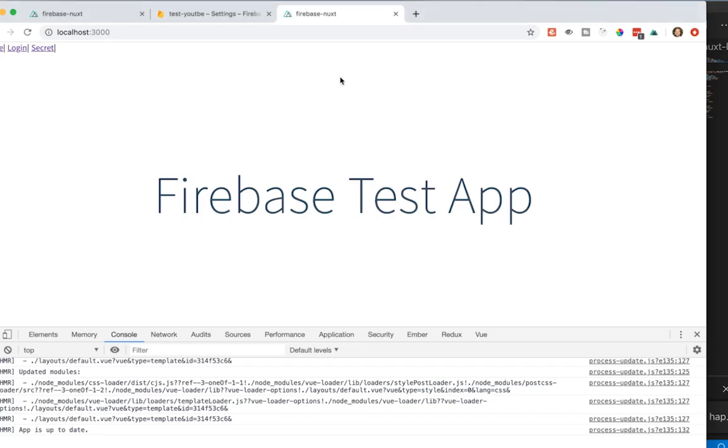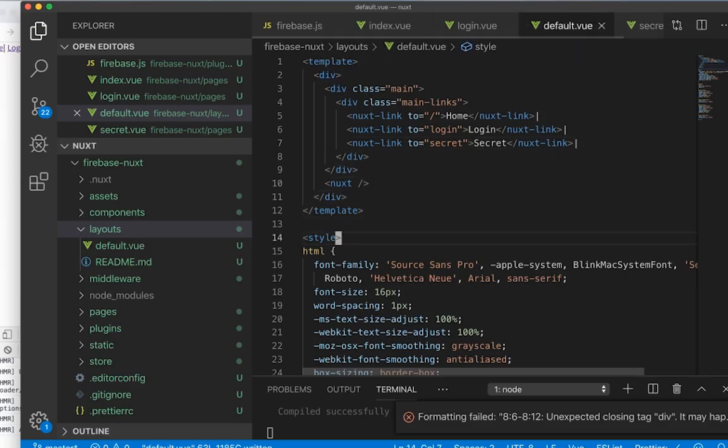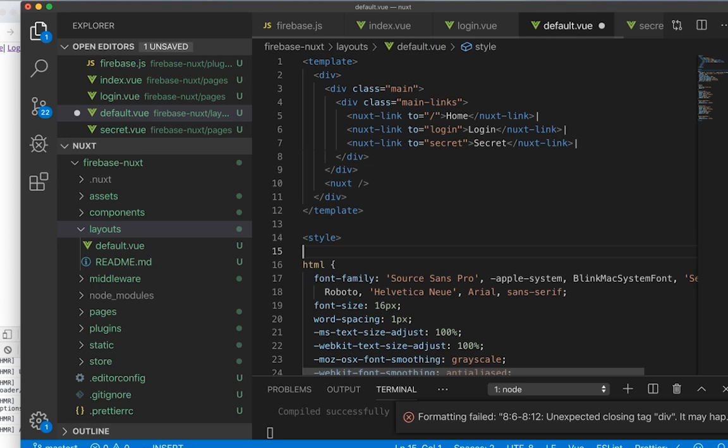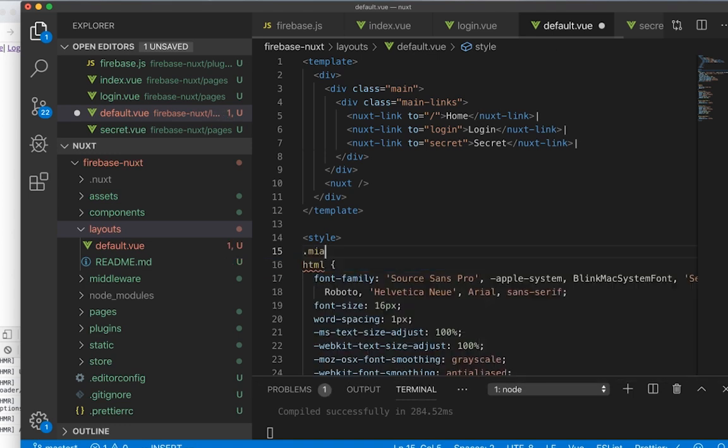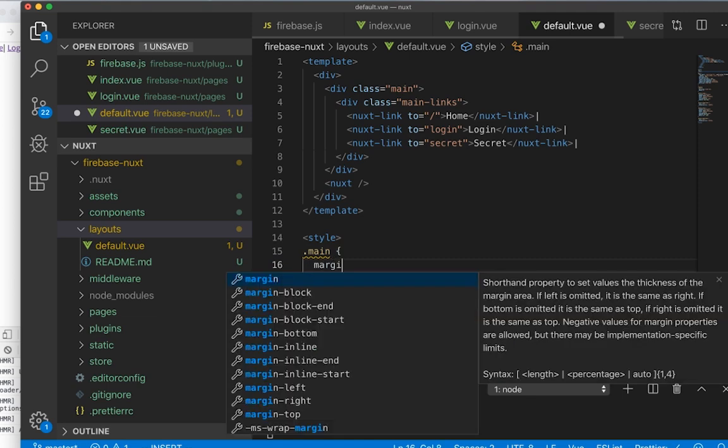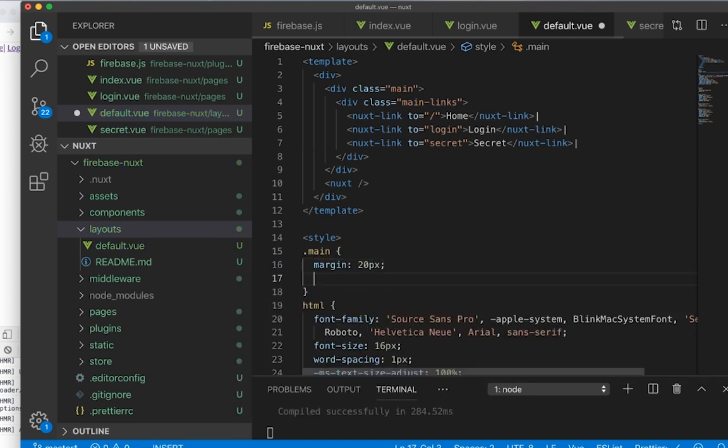This is going to be really ugly because they're all on the left-hand side. So I'm going to do a little bit of HTML and CSS here to make it look a little nicer. So for main, I'm going to put a margin of 20 pixels.